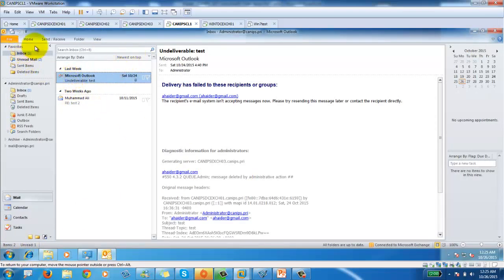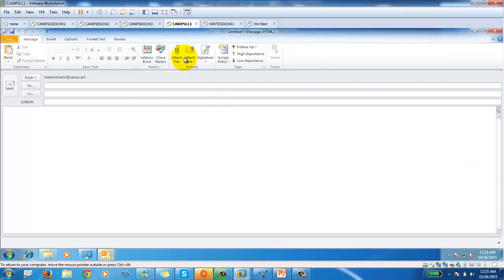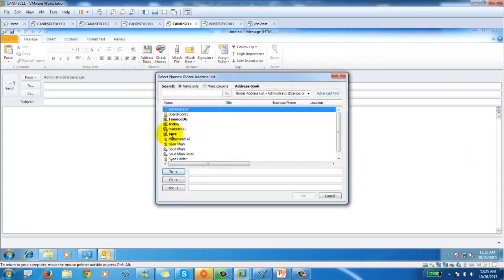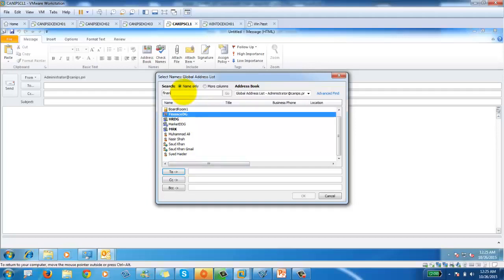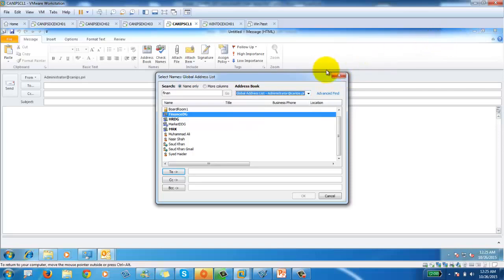This address list will definitely appear within this location. Let's try one more time, and let's say finance. So the address book should have it here. It's not yet.